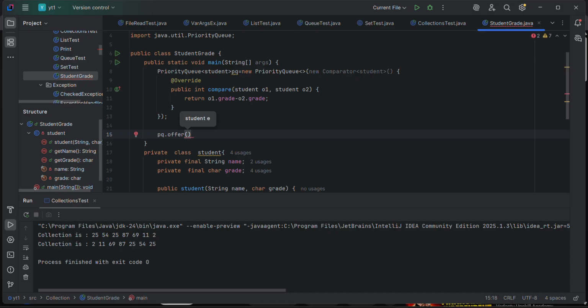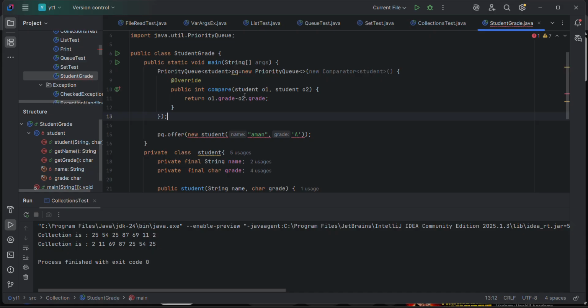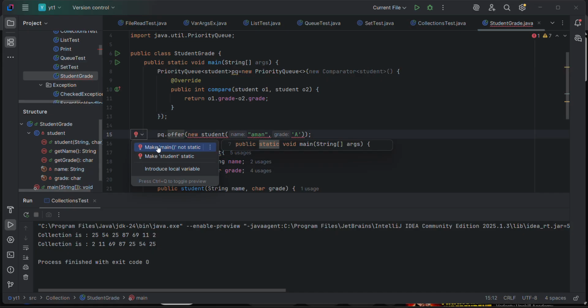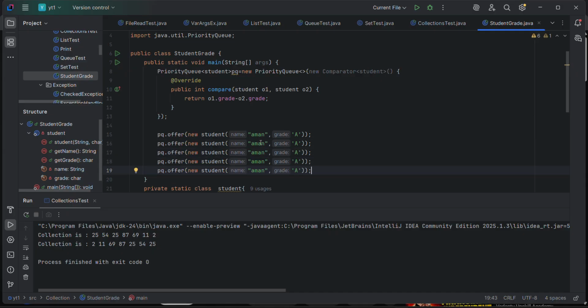In place of it, we will use offer so we don't get an exception, which is new Student, and inside Student we will provide the name and the grade of the student. Aman.